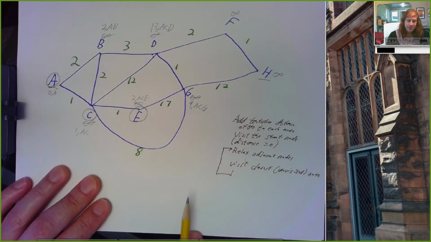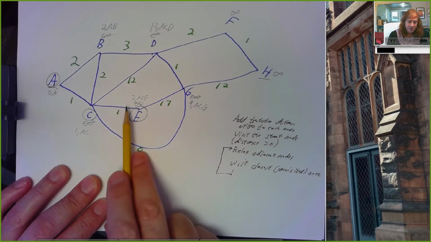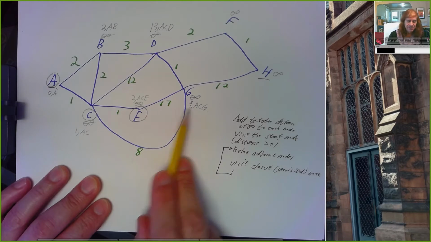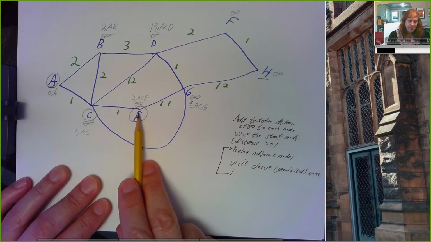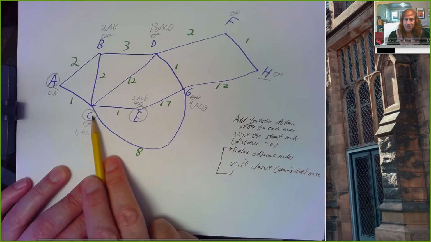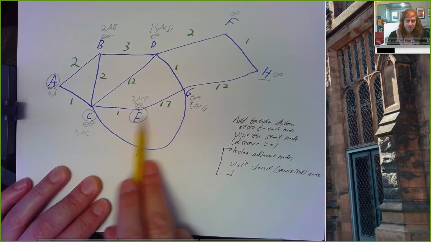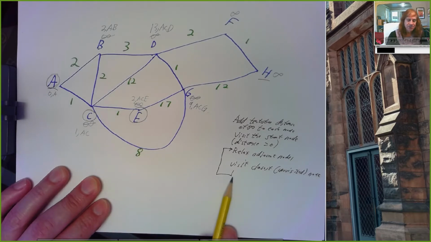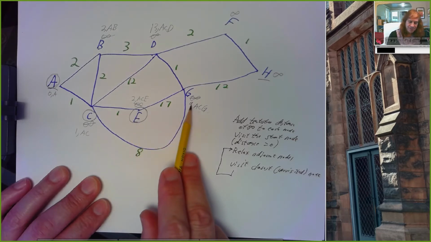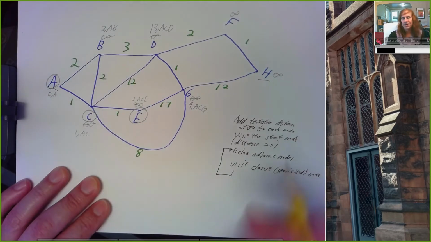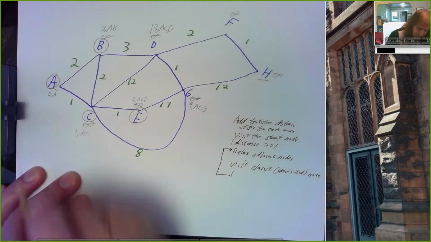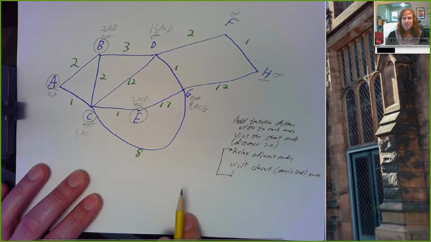We'll go back to step 1, relax adjacent nodes. Okay, 2 plus 17 is 19. That's not better than 9, so we don't relax. And that's the only node that's connected to E that we haven't already marked as visited. So we're done relaxing adjacent nodes. Now we visit the closest node, step 2. So we have unvisited nodes of distance 9, 13, and 2, and then a bunch of infinities. So this is our closest unvisited node. We'll visit that. Now we go back to step 1 and relax.